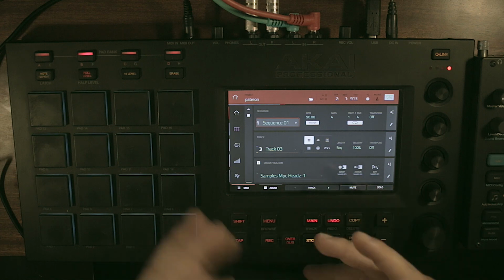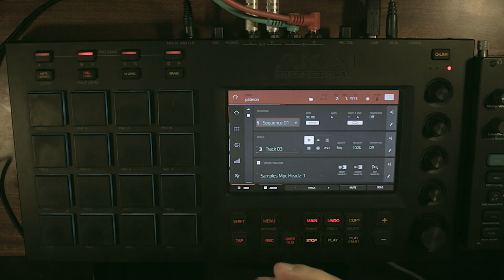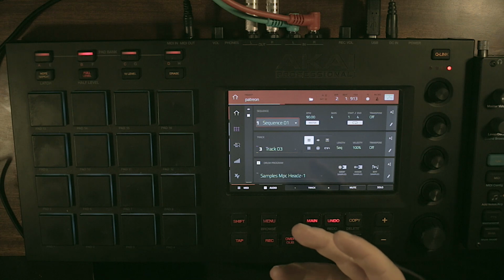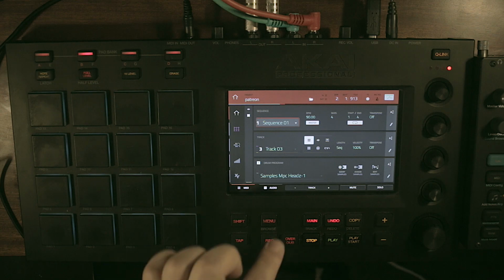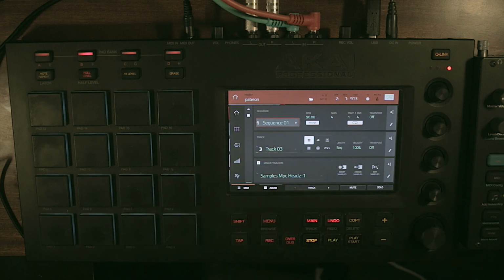So that's kind of how I work. It's not all the times, but it's something smart to do. So if you're using the samples in another track, you might want to consider duplicating the program to a different track. Anyway, that's how I did it.